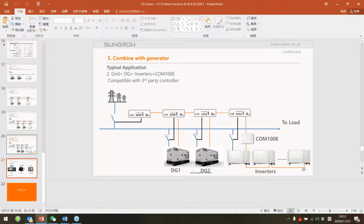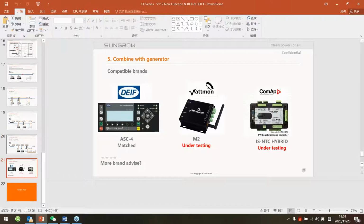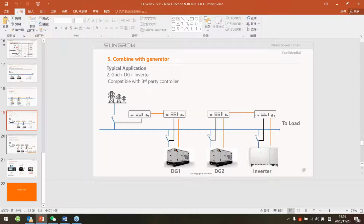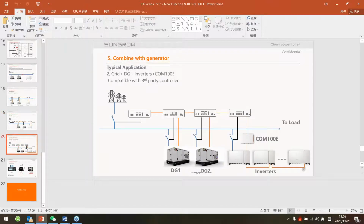Mr. Geetha Lapsi has asked another question. Does the compatible controller synchronize the primary and secondary DGs like PLCs, in order not to have a mismatch between the two inputs of DGs? Sorry, the question is more on multiple generators and their compatibility with the inverter and the system. I think you have already defined DG1 and DG2 in one of the sheets, especially the open sheet number 20. It's been mentioned there, so you can just explain this sheet now.